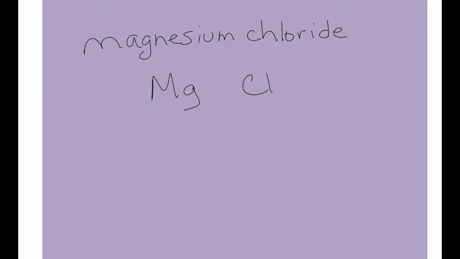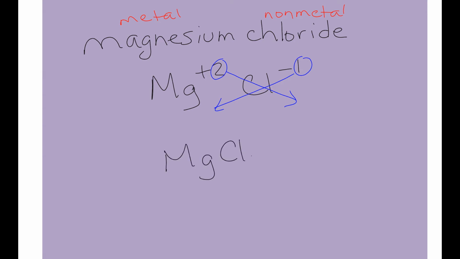Now, if it's a metal, like this is a metal, and this is the nonmetal, it's going to be on the left of the periodic table. Well, when you look, magnesium is in column 2, well, group 2, so it's got a +2. So we can put that charge. And when we look for chlorine, it's in group 17, so it has a -1 charge. Now, if you remember what we were doing before, we were just crossing them down. And that's all we're going to do here. So this is MgCl2. Okay, pretty simple. At least I think so.